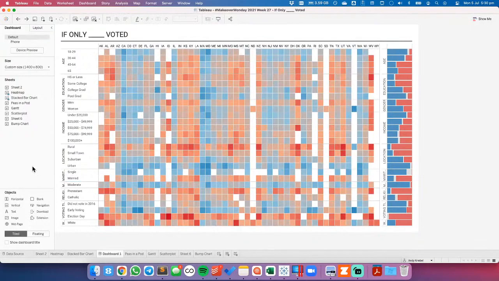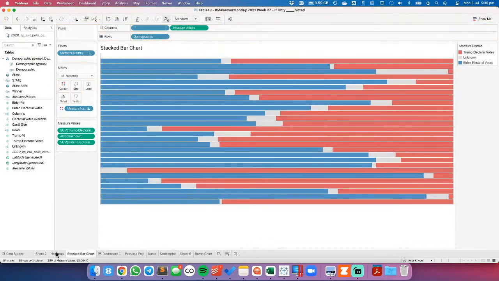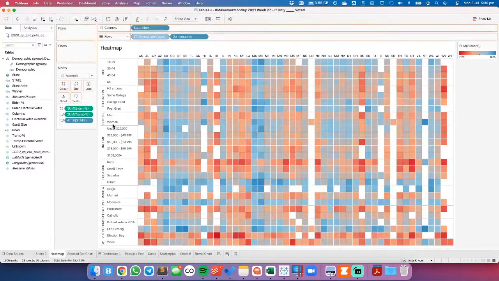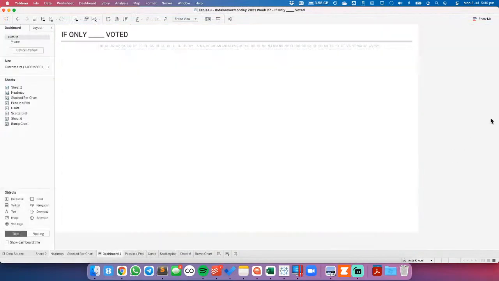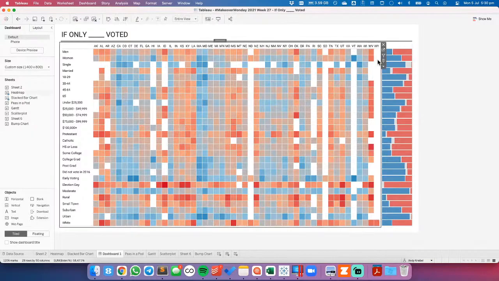Shoot, I thought that might look good. So I think I need to get rid of that, and get rid of the demographic heat map. Okay, there we go. So yeah, you see Wyoming has basically no data.